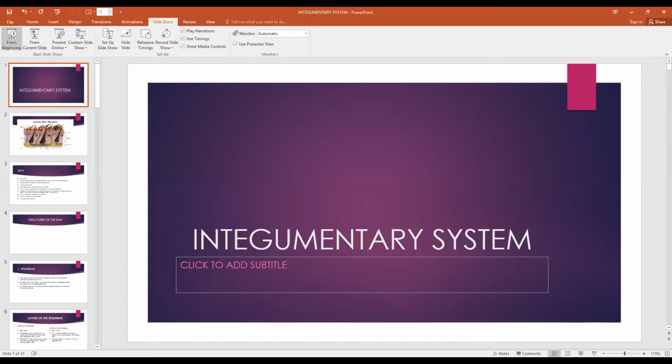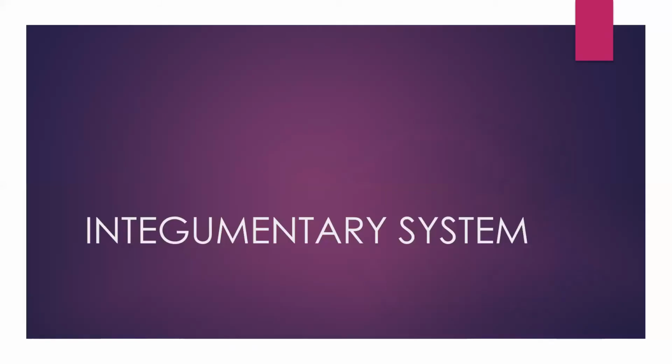So we are now on our last topic for anatomy. Yay! And it's the integumentary system. So the integumentary system would include your skin, nails, hooves, and the mammary glands and the other accessory glands, which includes also your sebaceous glands.